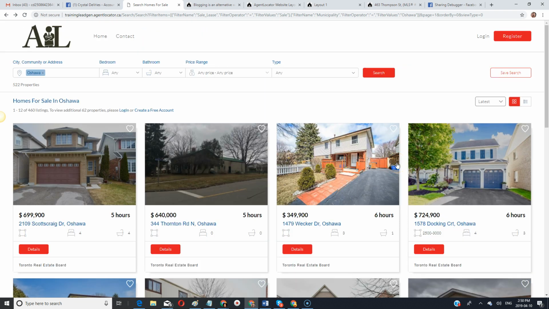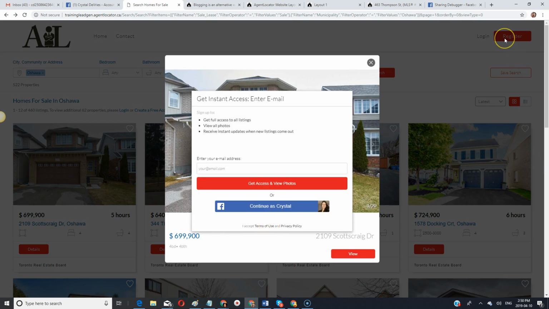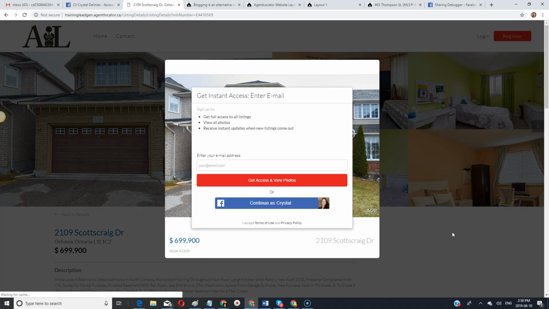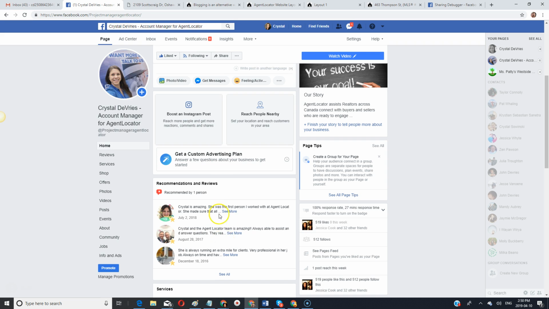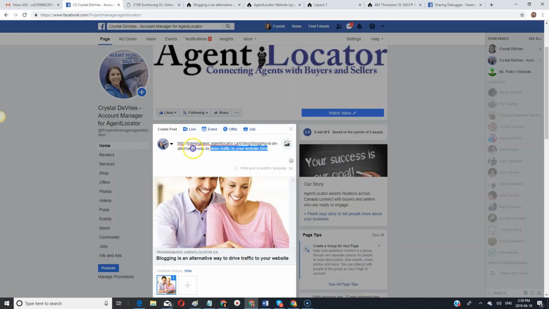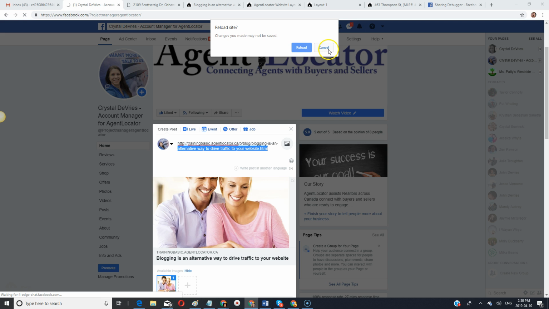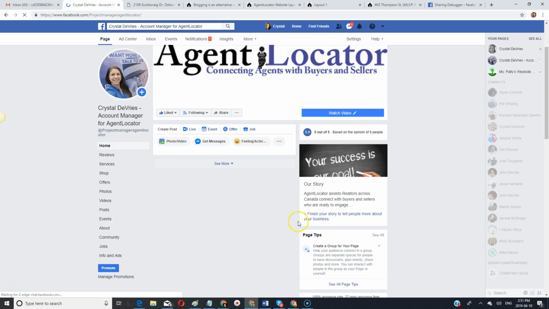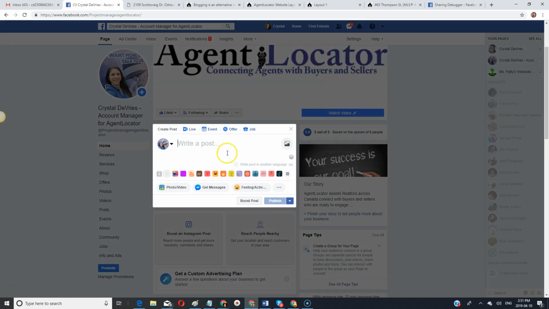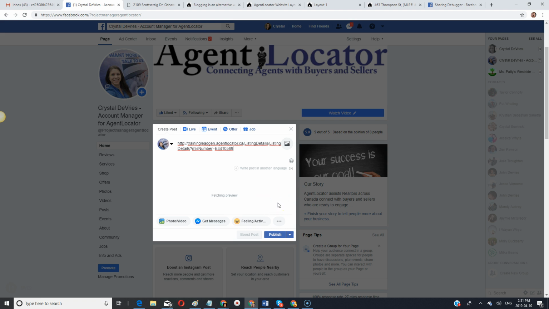Okay, so we've got the listings now showing for Oshawa. I'm just going to click this very first one. You don't even have to be registered in your website. You basically just want to go view into that listing. And as you can see, again, the URL changed. So again, you can just simply copy that URL and paste that into Facebook. Again, I'm just going to refresh that and reload. I don't want those saved in there. Same idea. The only difference with this one is the image is smaller, so it's not really as eye-catching.